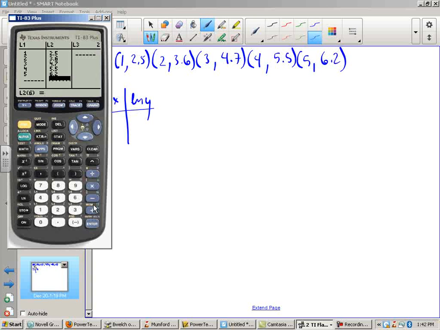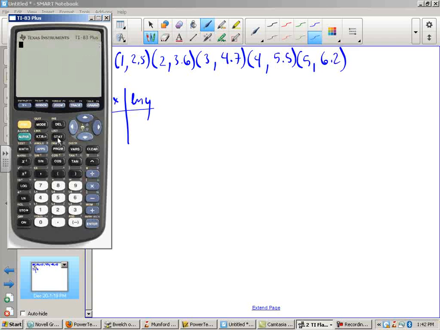Now you may or may not have noticed, but at first it's going up by 1.1, goes up by 1.1 again, and then it only goes up by 0.8, and then it only goes up by 0.7. This reminds me a lot of a decay function or something that's flattening out. It's going to stop climbing very much. So maybe a square root on its side, something like that. So we're looking at that idea.